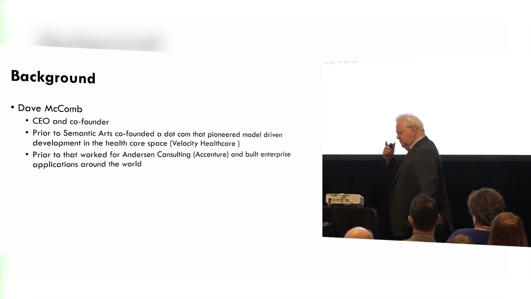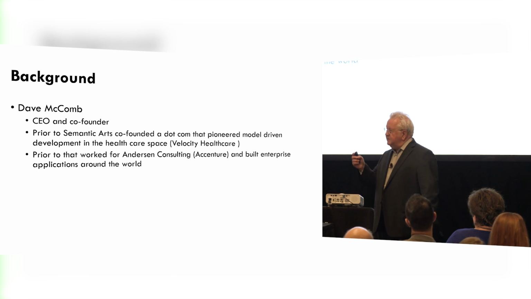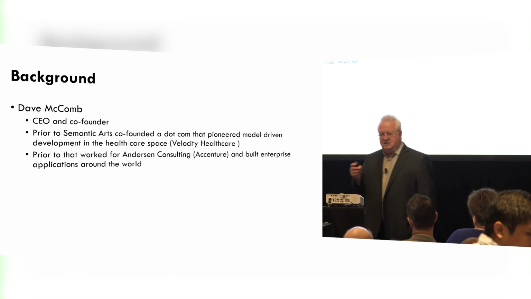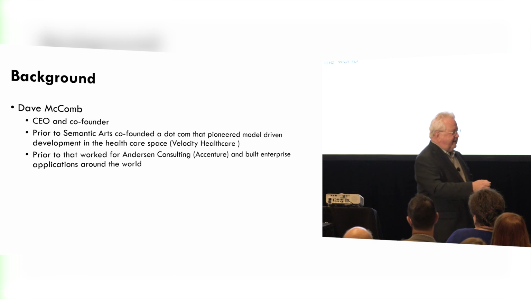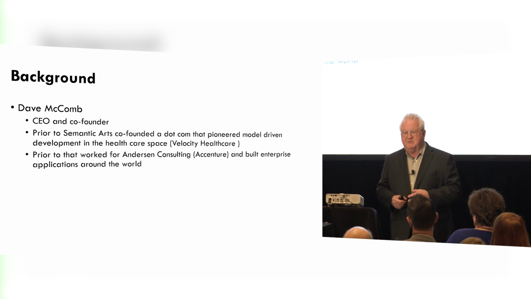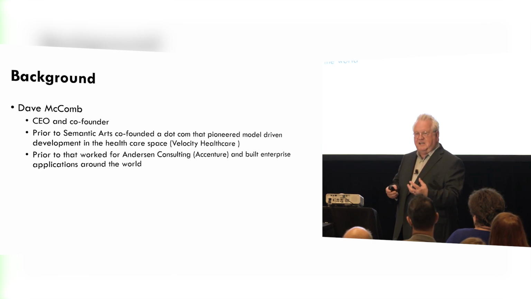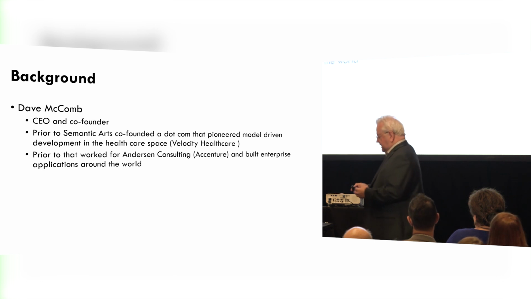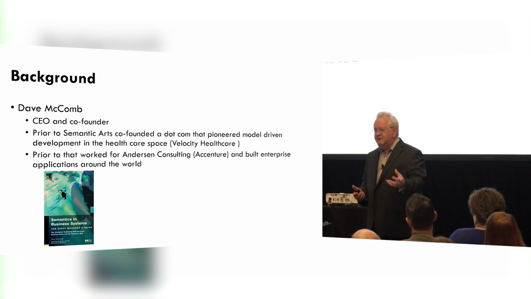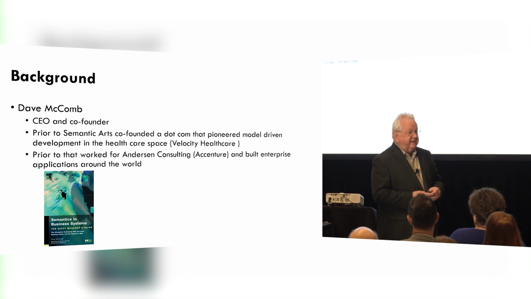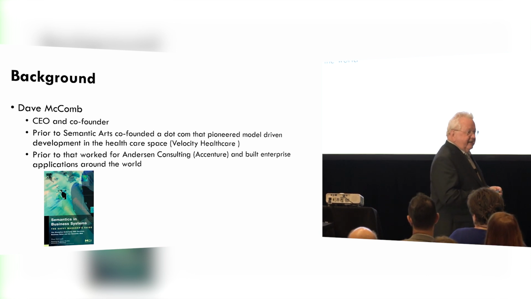Somewhere along the line, about 20 years ago, it occurred to me that one of the problems with enterprise information systems was just how naive the designs are. The people that design them just listen to users, write down a few things, bunch of tables and columns, and before you know it, another silo is born. And I thought, if you really thought about what your information meant, you'd come up with a more coherent, simpler, and better model. So that was a book I wrote 20 years ago, didn't get much uptake.